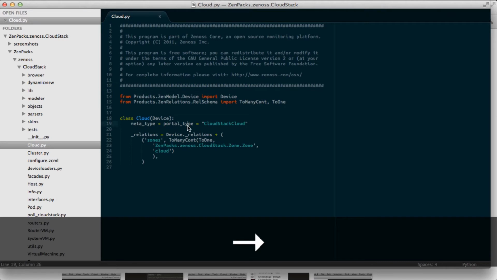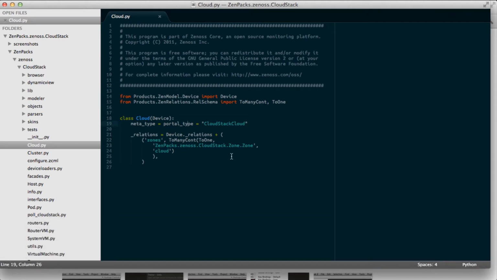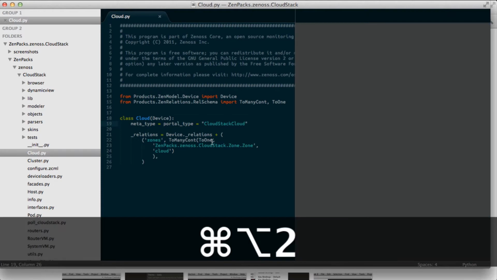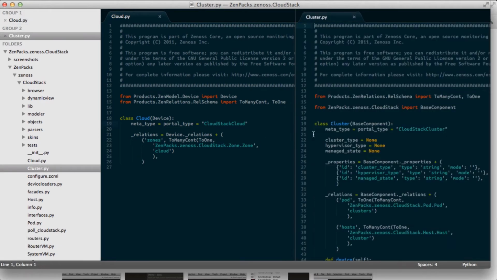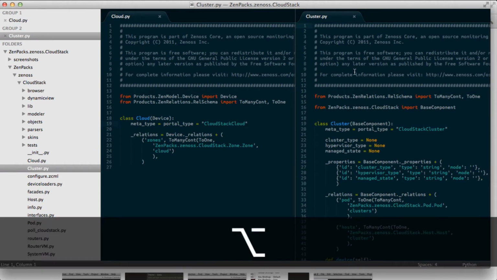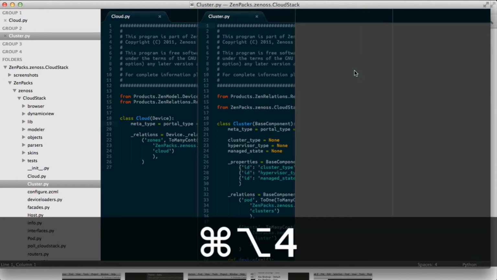And we'll come open, of course we can edit files. Another thing you can do is, this is the default pane layout. If I do Option Command 2, it will switch to a 2-pane layout, and I could say open another file over here in this other pane. Control Option 3 goes to 3 panes, 4 goes to 4.